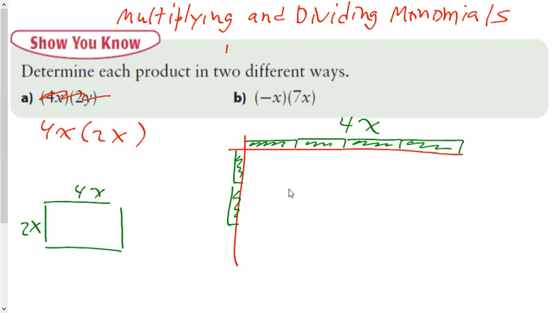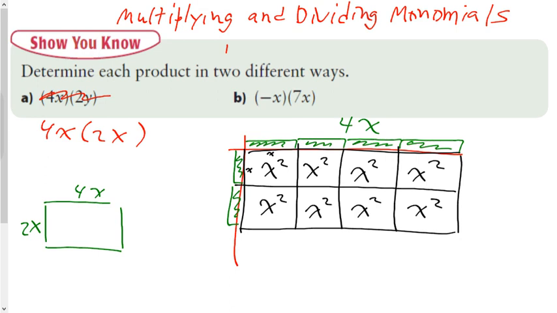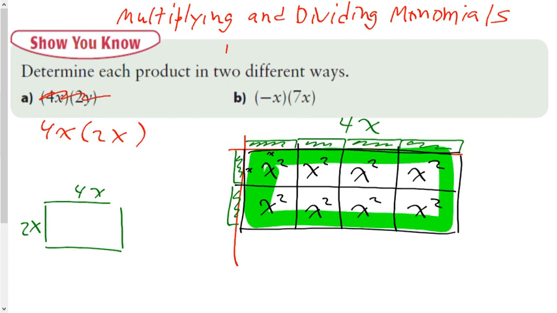This black rectangle I can now draw here, the area inside there is going to be the product of those two. So what we do now is we simply connect those two there and connect these down like this. And now I can see the area inside there. This particular square right here has a length of x and a width of x. And we learned in our chapter on exponents that x times x equals x squared, a positive x squared. So I better shade these in green here. Those are all positives because a positive times a positive is a positive.